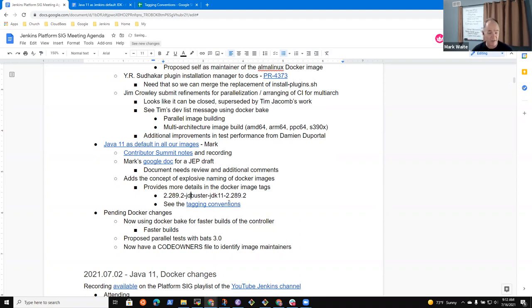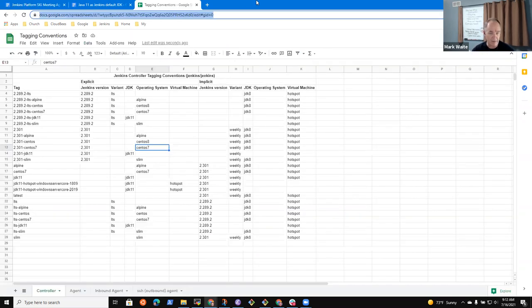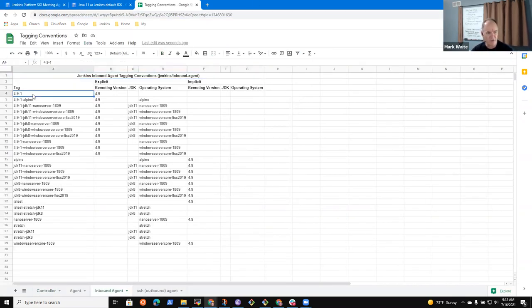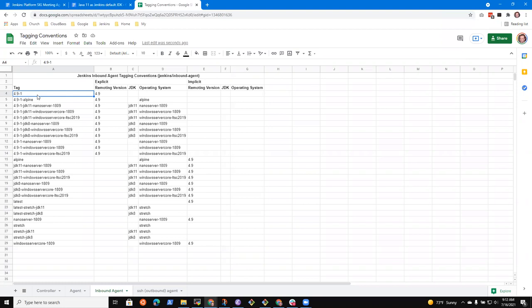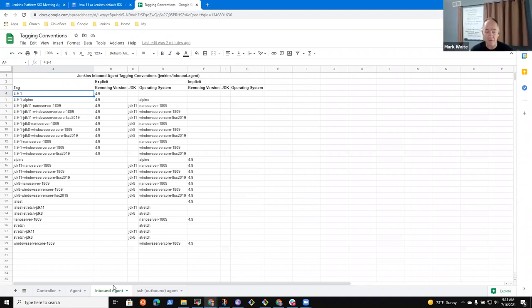And I think it's to our benefit that they've used that different naming convention. Let's look at a commonly used one, the inbound agent. It has a version number on its leftmost field that is the version number of Jenkins remoting that is used. So 4.9 here is not a Jenkins version, it's the Jenkins remoting library version on which this is based. Okay, then it makes sense that we'll keep it this way and not add another tag, because the naming convention will tell us which kind of Docker image it is. Right, exactly. Because the inbound agent image is in a different repository and therefore has a different image base name, it becomes very clear that it is that other image.